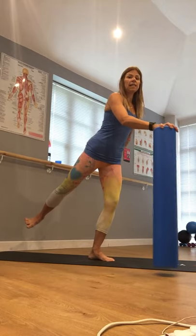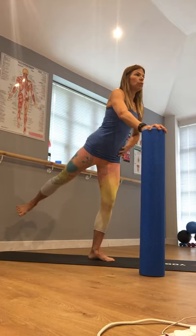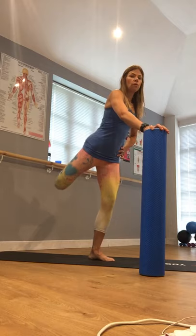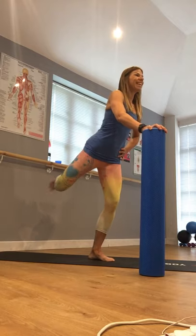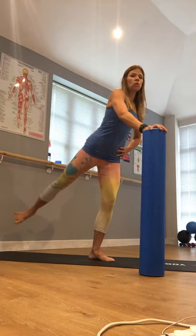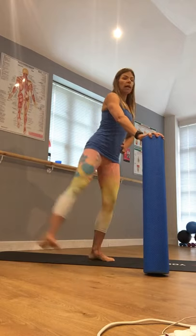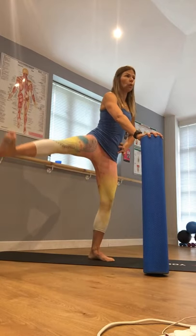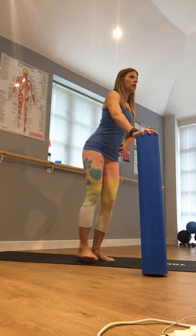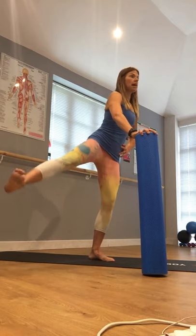Now we're going to pull that heel into the opposite bum. Pull it in and push. In and push. Three, four, four, three, two, one. Reach it out, swing it out to the side and lower and lift. Lower and lift. Three, four, four, three, two, one, lift it up and pulse.